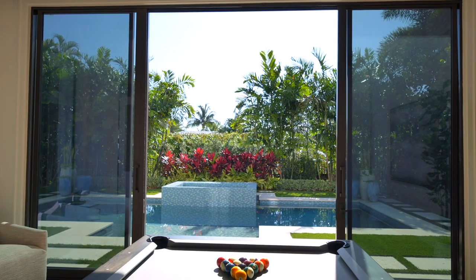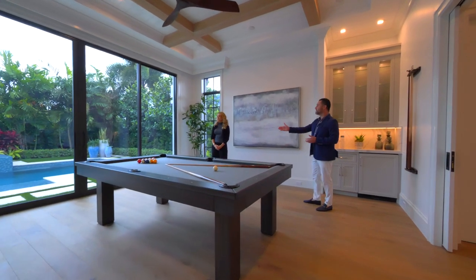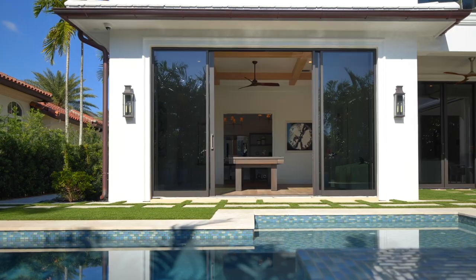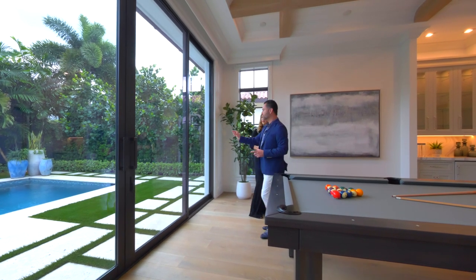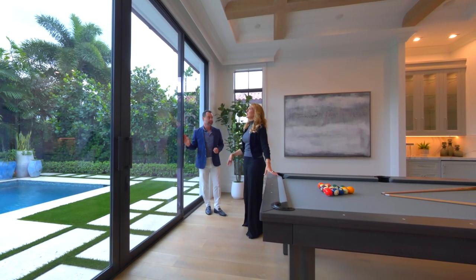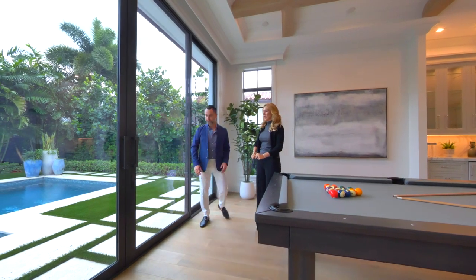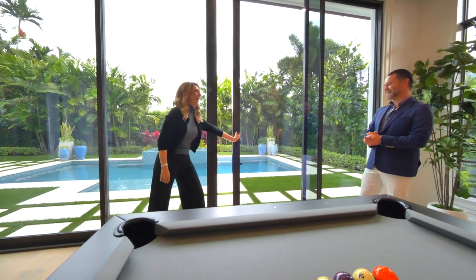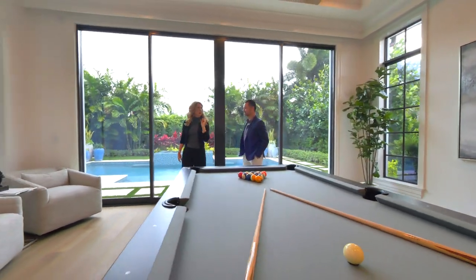Tell me about the sliders. Indoor-outdoor living is one of the most important things when designing a new home. These 10-foot sliders and very wide open span give you the sense that the outside is part of the inside. This is a company called ES Elite — the frames are actually a lot thinner than a PGT product, so it lets in a lot more light. And they open and close with one finger — very, very soft. It's actually a shame to close the door on this beautiful yard.